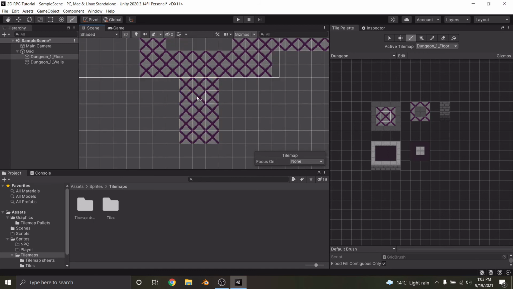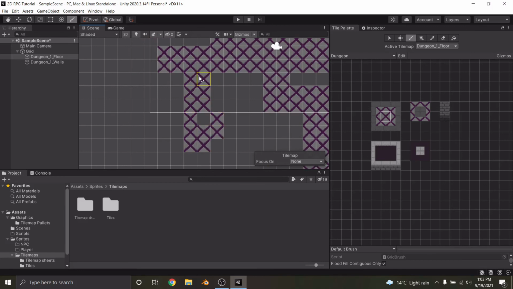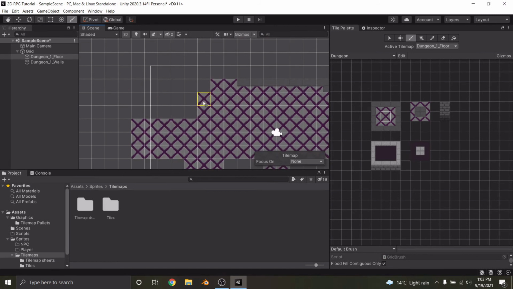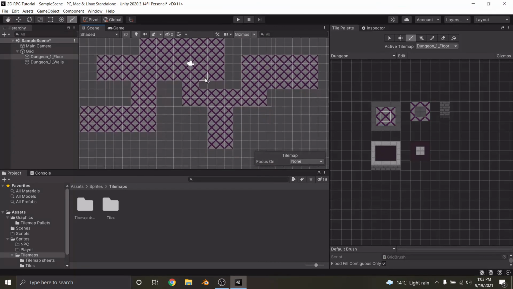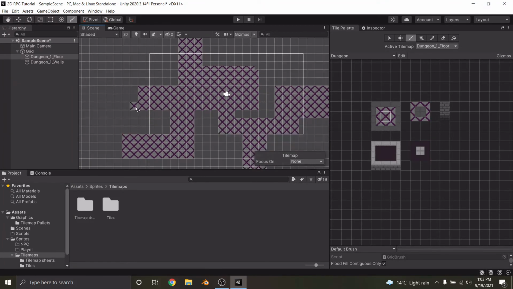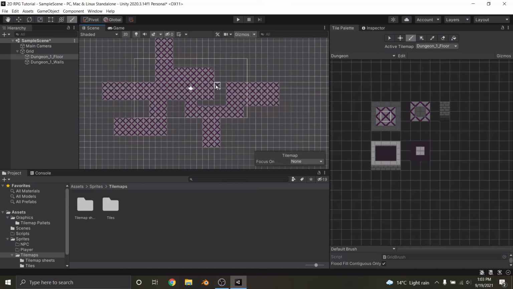How I think of it is, what would I like to play with if I was a player in a game and I was exploring a dungeon? What would I want to explore? What would I want to find? All that kind of stuff. So this looks pretty decent. We're just going to add some of this, add some crack variants later.